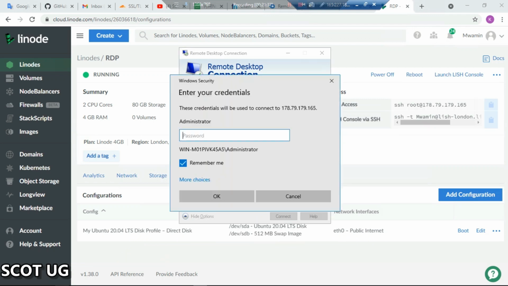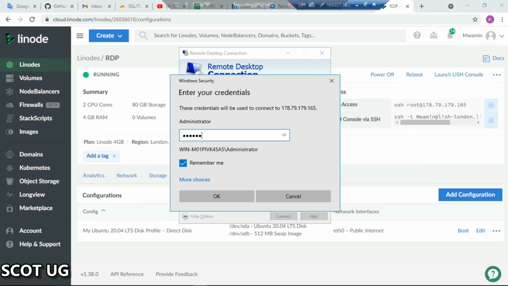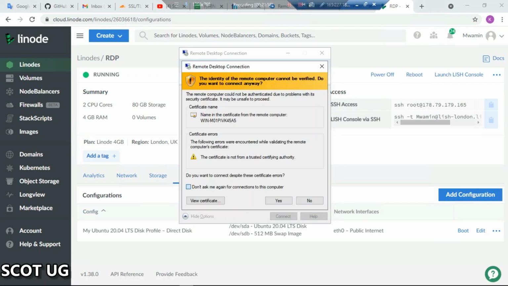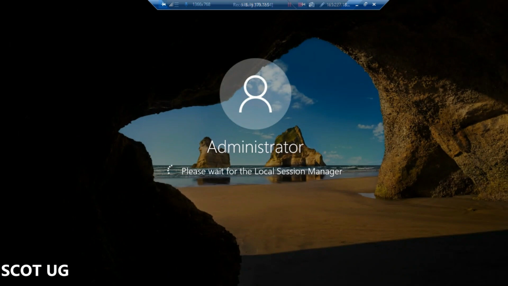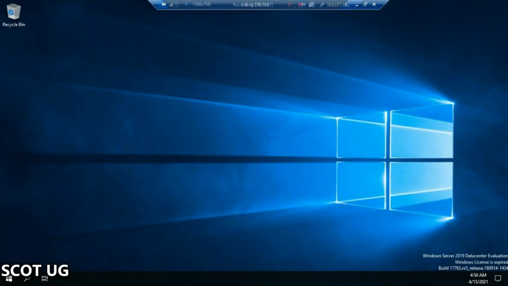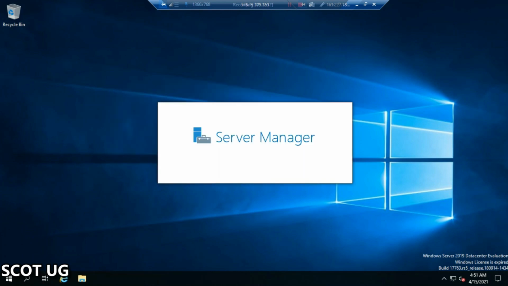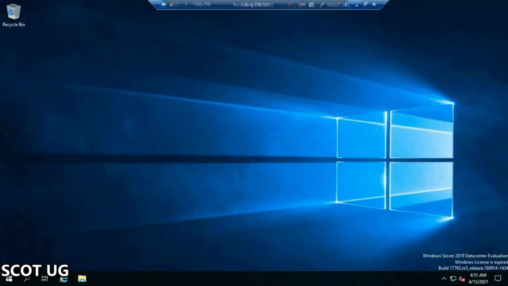You enter the password. So it's just easy, I made it easy for you guys. Then you click this, then you click yes. And boom, we have our RDP ready to run, and each and everything is working properly. So this is our brand new remote desktop server with Windows 10 installed.